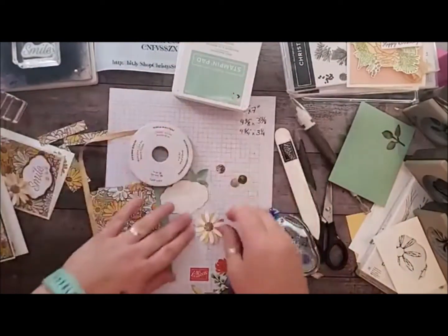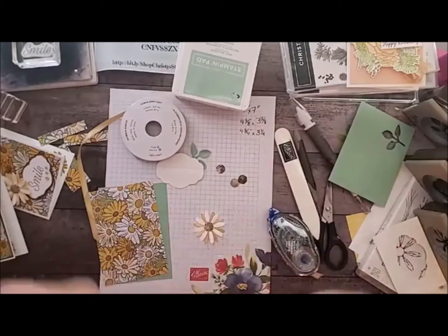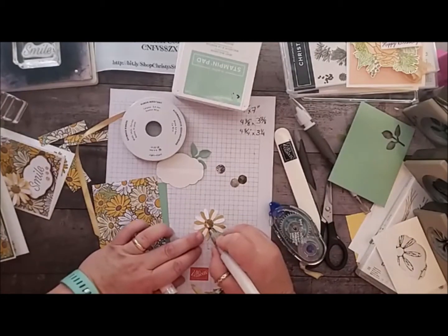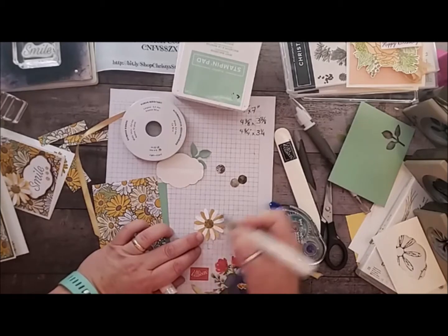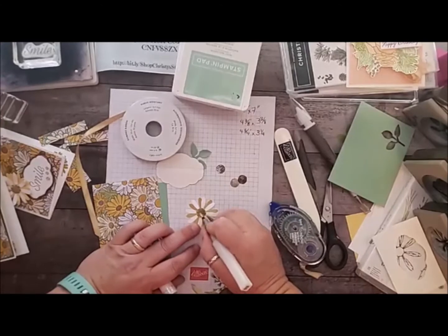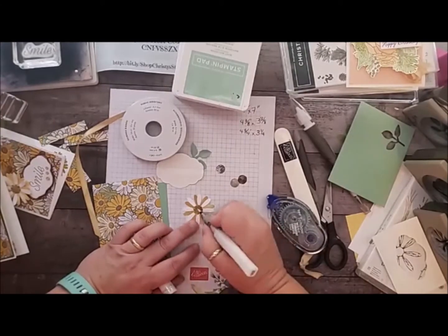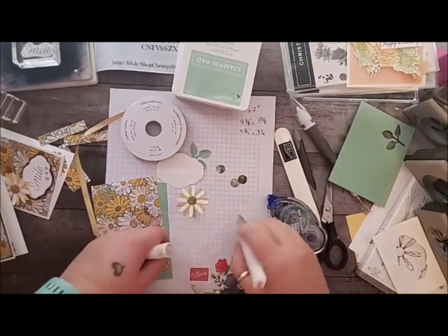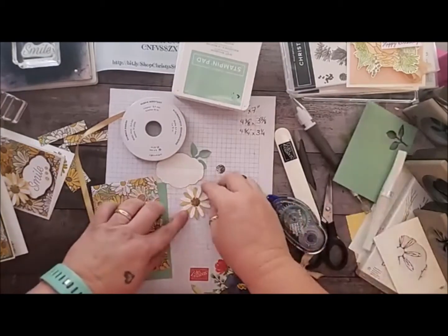Oh, it's pretty. And then I want to add some Wink of Stella to the middle because, again, Wink of Stella is awesome. But remember, when you're using these really dark colors, they will bleed. Your glitter pen will pick it up because you can actually paint with your glitter pen. So just be careful that you don't sweep too much ink all around. There we go. Add some glitter. I love glitter. Glitter's fabulous.